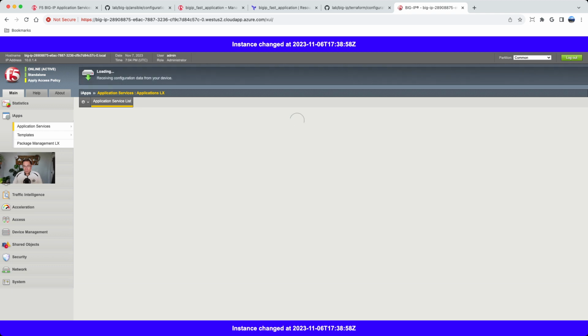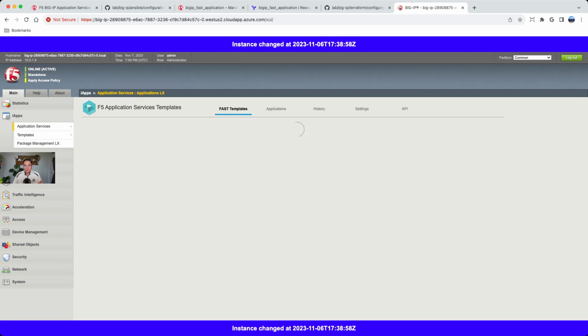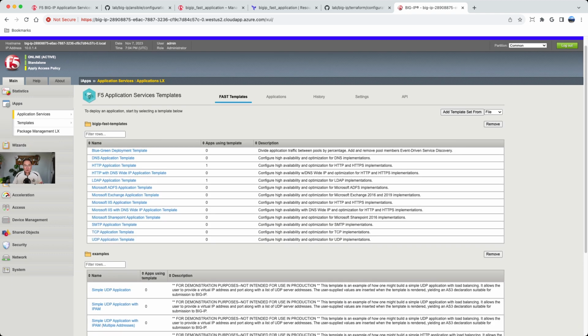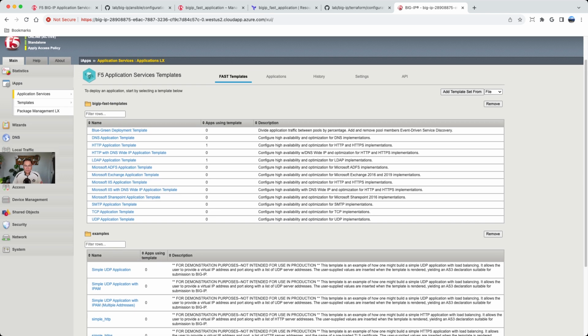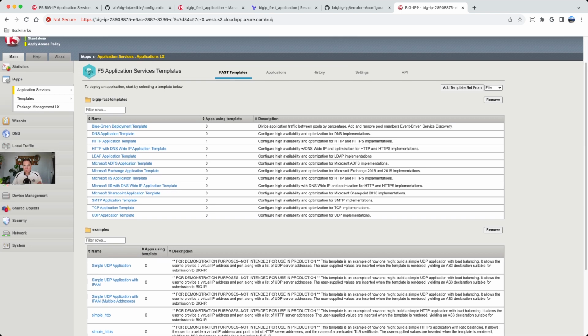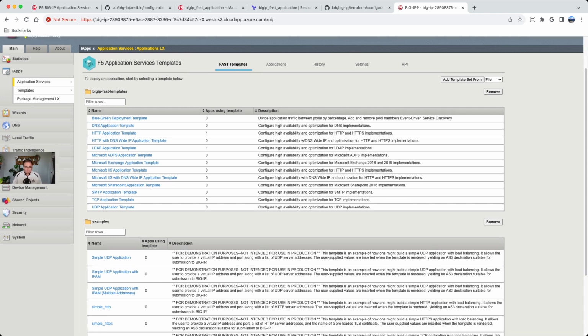So if I do look inside here though, to keep in mind some of the pieces that come with it, there are predefined templates, which are awesome for things if I want to do HTTP or IIS, or I think there's some Microsoft specific ones in here. There's also a really cool one that a peer of mine created called the blue-green deployment template. That's not a native BIG-IP feature, but there is one in the FAST templates to be able to do that, right? Load balance between different kinds of pools.